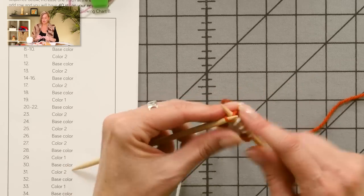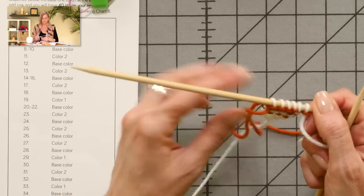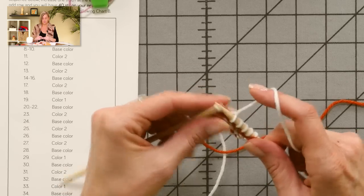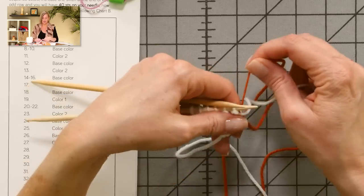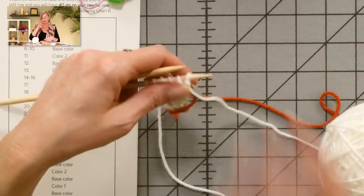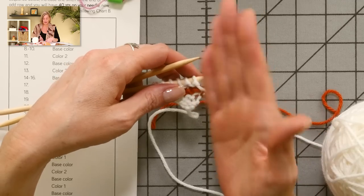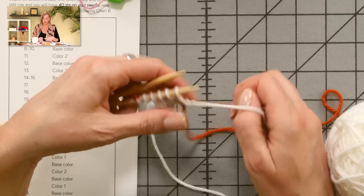This whole shawl: when you reach the end of a right side row, you increase by one stitch every single time. To catch the rust colored yarn, I put it behind the other colors and bring it under. Here's how I do it every time for consistency: move the color I want behind the other colors, then bring it under. In this pattern it doesn't make a huge difference because we're going to knit a border around the whole thing — the edges will be covered up. But in future projects, doing this the same way every time will look consistent all the way up the side of your work.